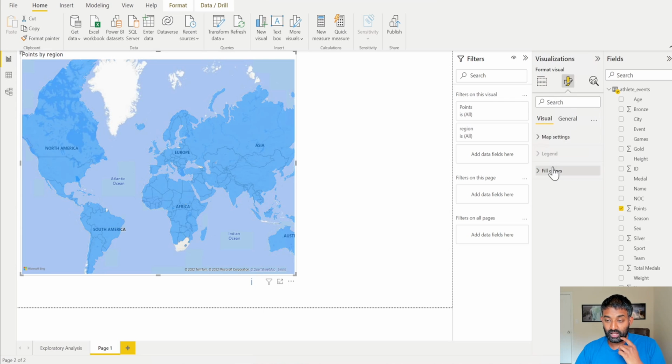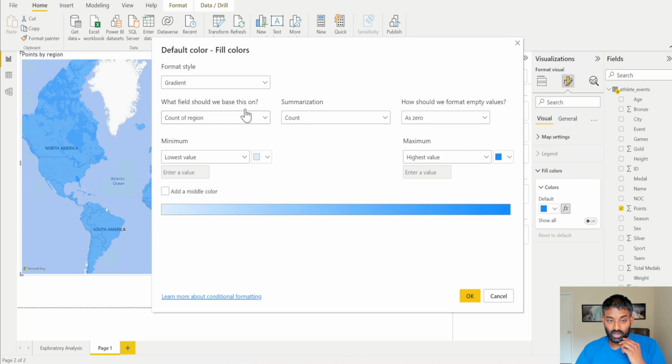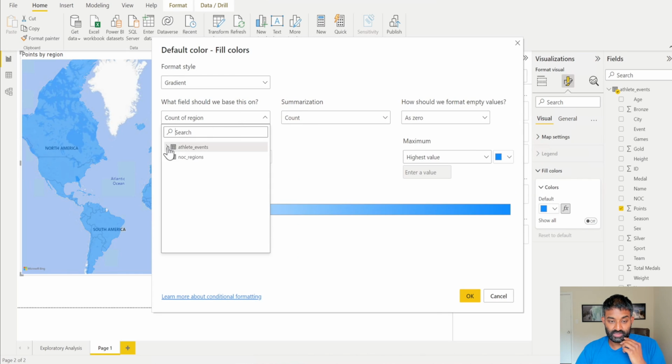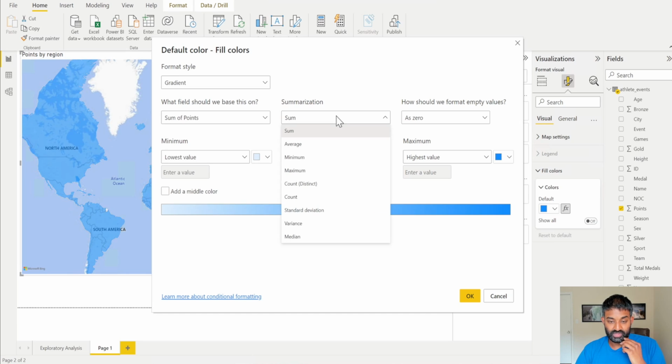We can also color code the map based on points. So we'll click over here to the visual format options, and we'll go down to fill colors. And then we hit fx, and what we can select is the points column, and we'll say we want the sum of points, and that will determine how the map is shaded.